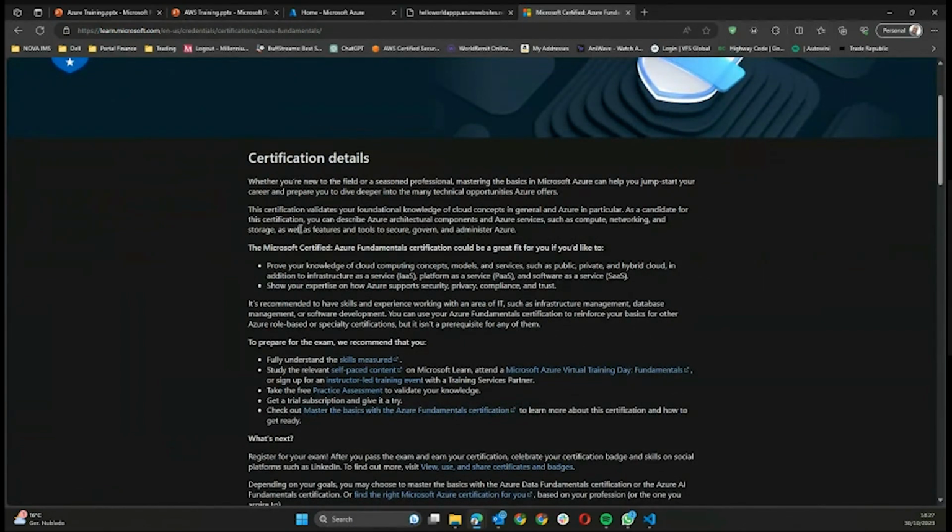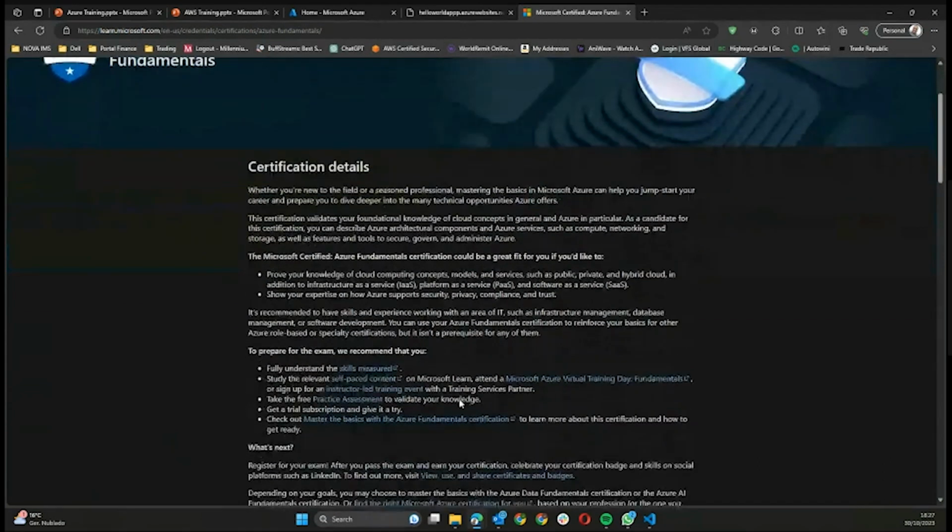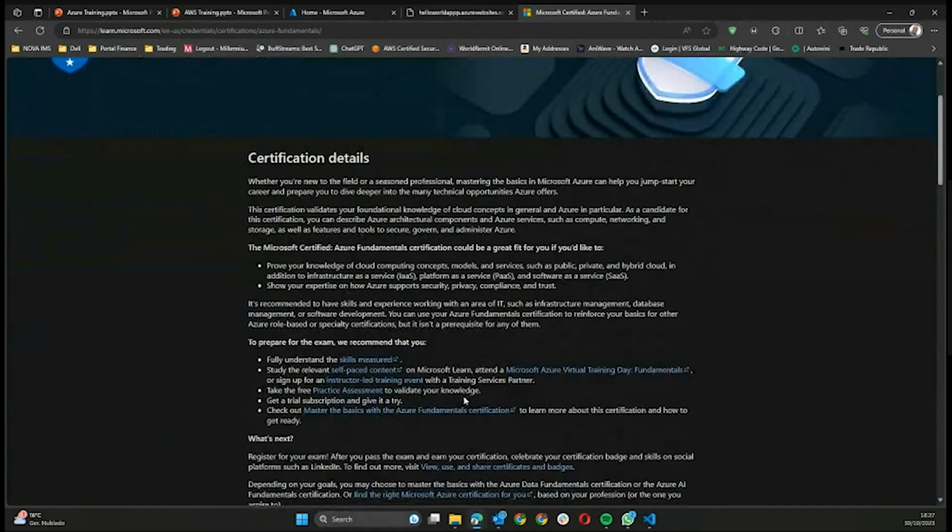It's very fundamental, it's basic. So you can try your hands on this certification after you've gone through the full training detailed in the YouTube link that was provided. Go through it, test it, play around with it, and then you can test your skills out here. And this would be the first step to your career with Microsoft Azure.